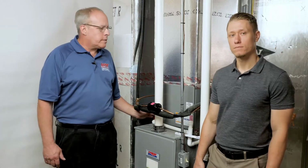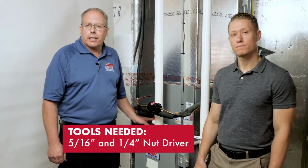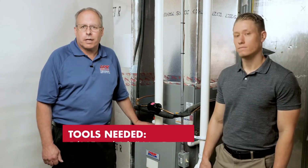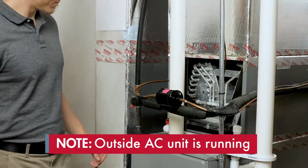So this TXV is inside the box. We're going to have to gain access to the box. We'll use a nut driver, and we'll do that to gain access to the TXV and the bulb. All of the measurements for superheat and subcooling will be taken outside. So with our system running outside, we've exposed the TXV to see what to test.